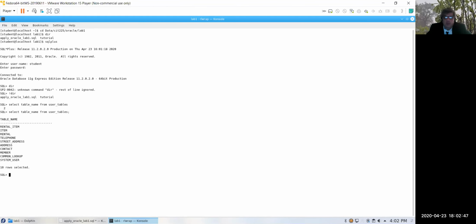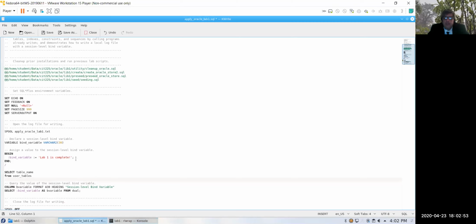And this is kind of a way to double check things and see what's going on. So I'm going to jump back here to my KWrite real quick, and you'll see that command I wrote, select table_name from user_tables. I have to put a semicolon there or it won't run. Because if I put any text in there without a semicolon, it's just going to show it in the log file saying, hey, this text was there, but there was no semicolon, so we didn't know what to do with it. So we just went ahead and showed it to you that it was there. So got to put the semicolon there.